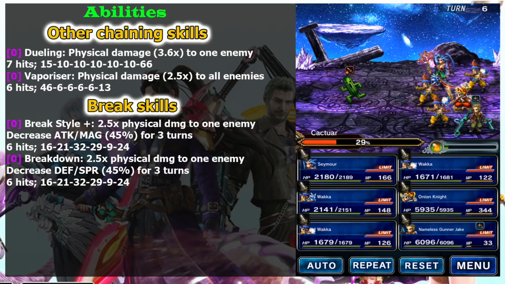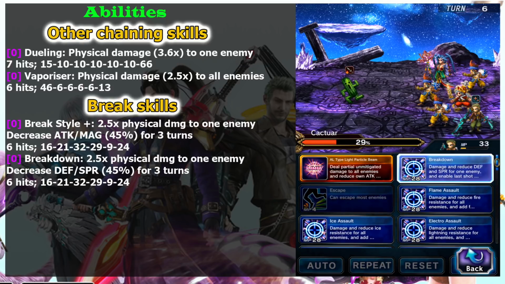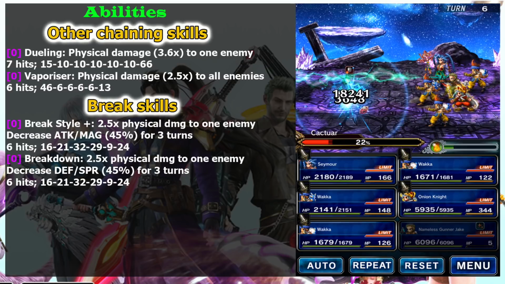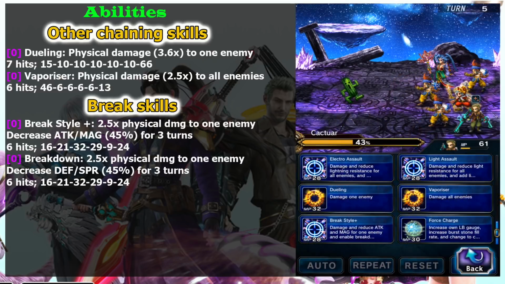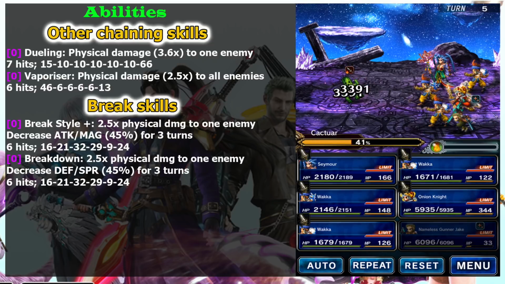Break Style, the first skill, only breaks attack and magic by 45%. Sure, it's nice. I don't say 45% is bad. It deals 2.5 times damage, but really guys, the frames are terrible here. Next, Breakdown.